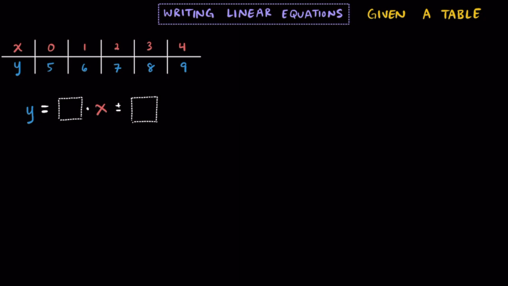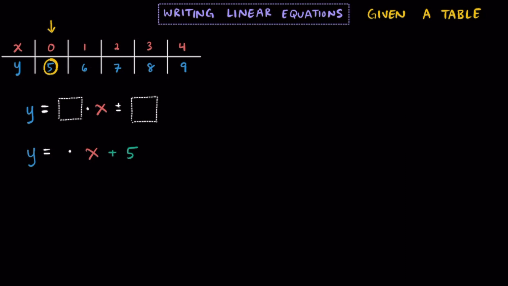Now, a great way to start writing these linear equations is always to identify where we see 0 in the table. Depending on where the 0 is in the x column, the number that's associated, that's a y value, is positive 5, so we know we're going to have y is equal to some number multiplied by x, and because it's a positive 5, we're going to write plus 5 afterwards.